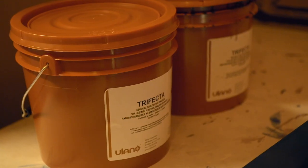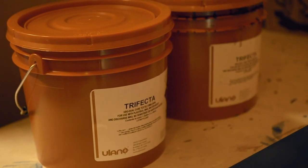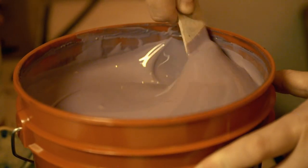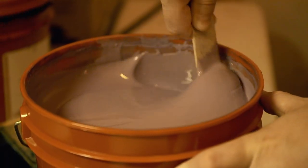A couple things to really know about your emulsion and your screen before you start coating. One thing that's really important to know about is the type of emulsion you're using. There are a few different types: dual cures, diazos, different emulsions for different things. Make sure you talk to your supplier about what kind of emulsion you have and what it's good for. Also be aware that certain emulsions have different shelf lives or pot lives depending on how you use them, so you don't want to use an expired emulsion and try to get good results.